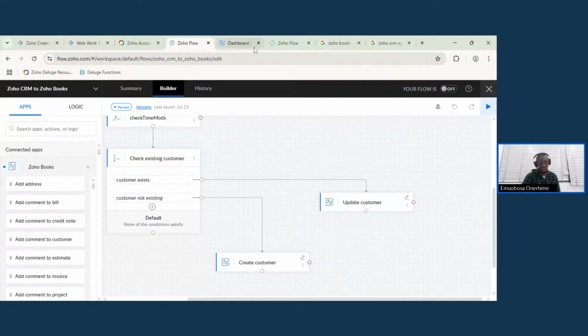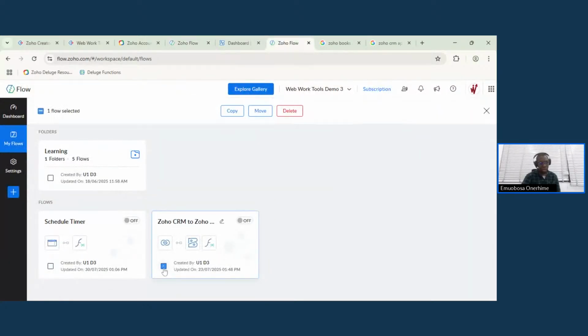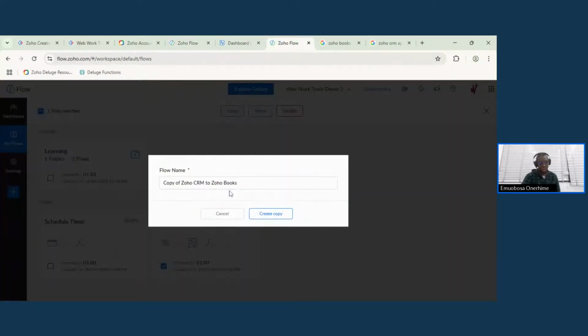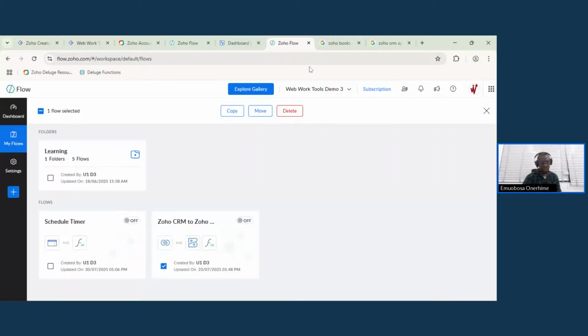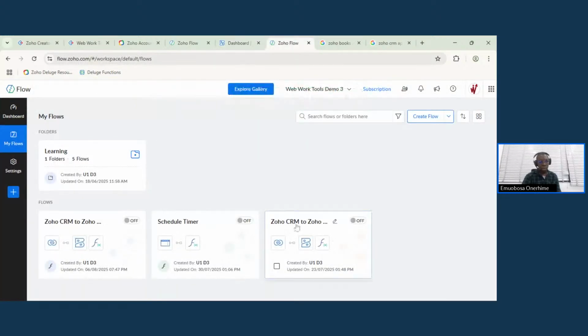Or we can duplicate the existing flow. So let's see, yeah, we can duplicate this one. So let's make a copy and call this code base. So let's work with code base.